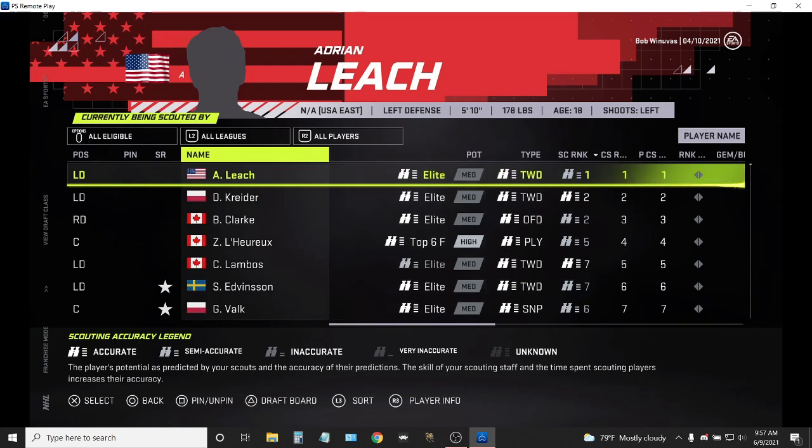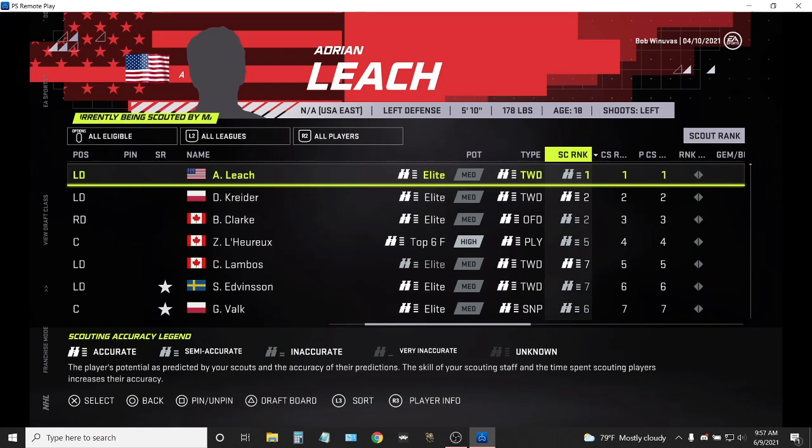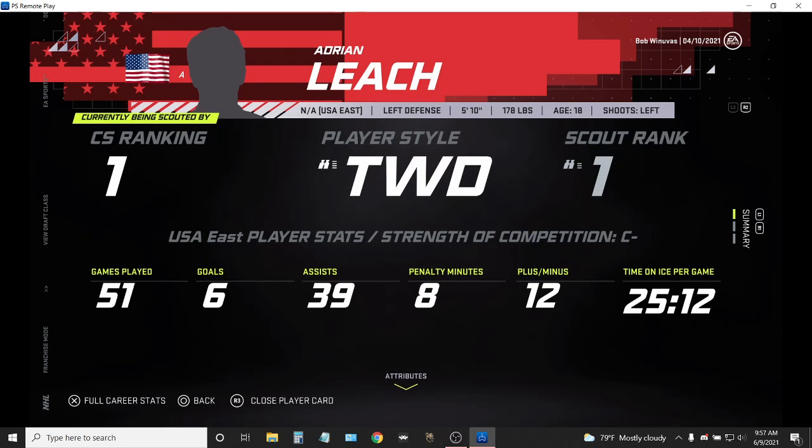But what do I mean by kind of? If you look, you see those binoculars. Those binoculars indicate scouting accuracy. And there's a bar next to it, and it goes from 1 bar to 4 bars. The 4 bars means that this guy is locked down 100%. That's his, whatever rating you're looking at, that's what he is. So, for example, he's got 4 bars next to the binoculars for TWD. That stands for two-way defenseman. This is a guy who's good both offensively and defensively.